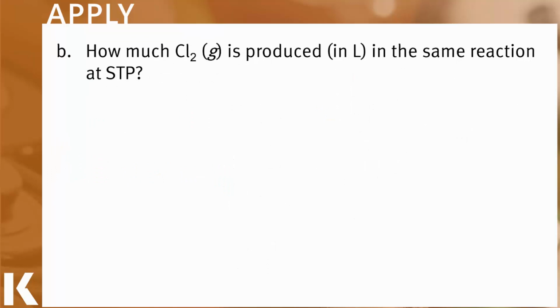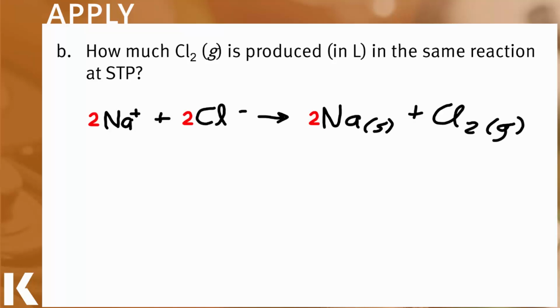So let's look at that same system, but now look at the other side of it, the other electrode, at which we're producing chlorine gas. And we need to know how many liters of chlorine gas we're going to produce under those exact same conditions. Well, we'll have the same reaction, but notice what has to happen here. In order to produce 1 mole of chlorine gas, that's diatomic chlorine, Cl2, we're actually going to have to consume 2 moles of electrons, because the stoichiometry there is 2 to 1.